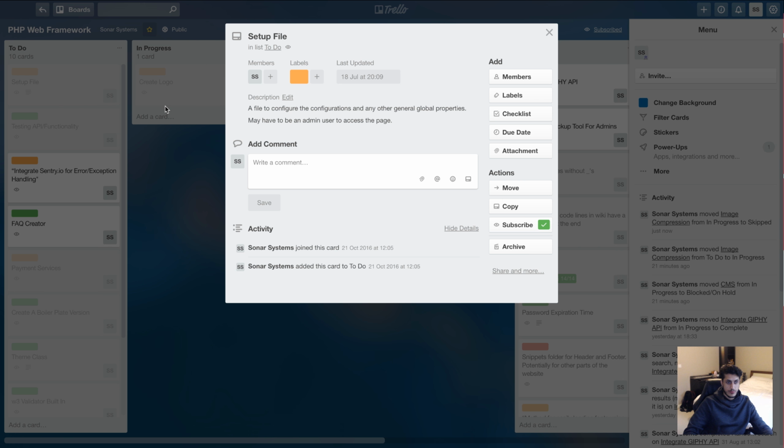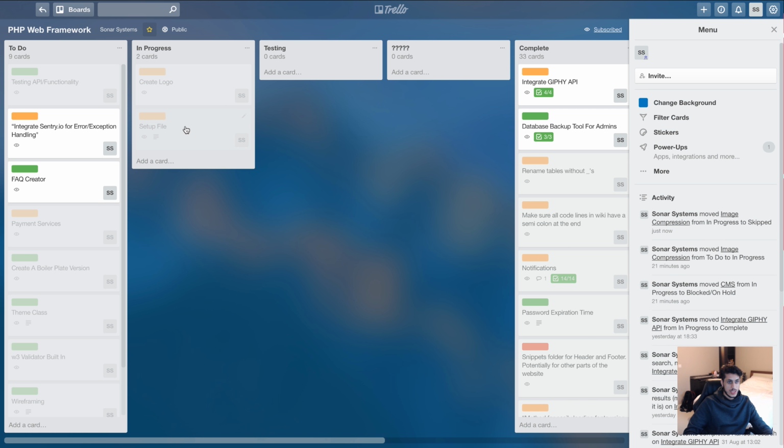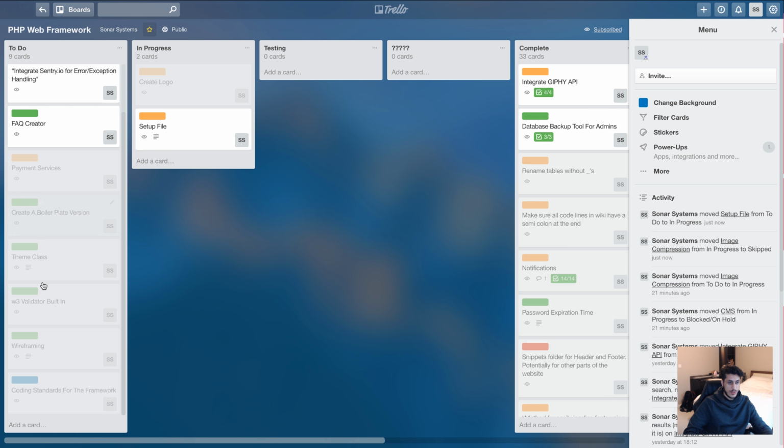Setup file. Yeah, I'm interested in checking that, the setup file.